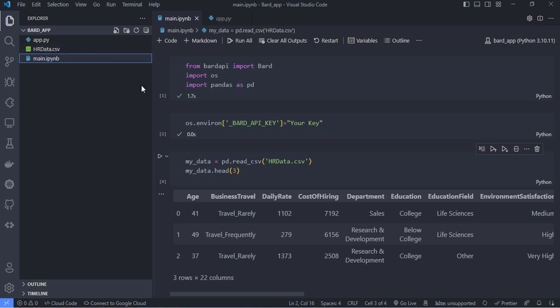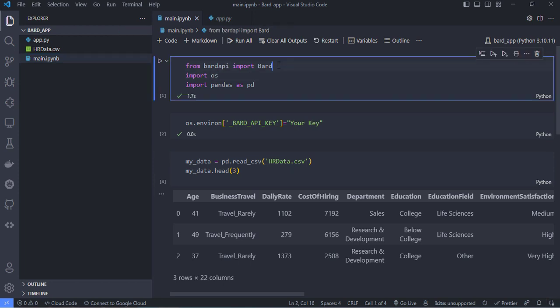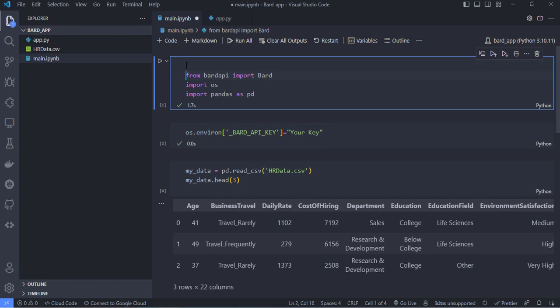So here this is where you write your code. First of all, you have to import Bard, and then you have to import OS, and then since we are going to work with the data, you have to import pandas so that you will be able to work with the data.